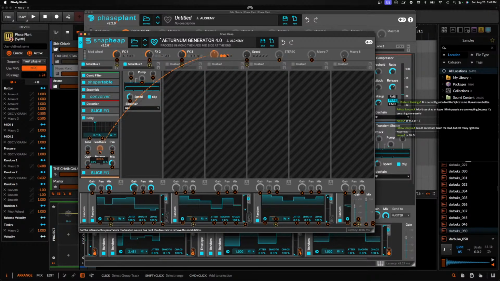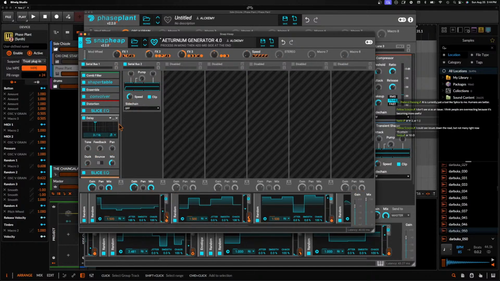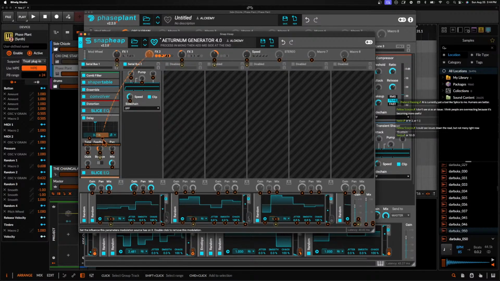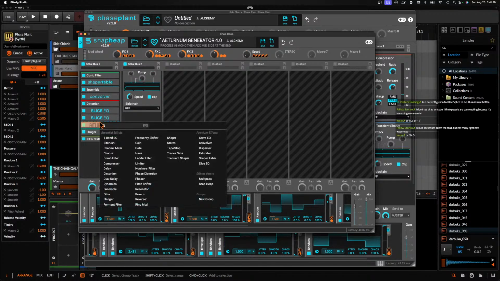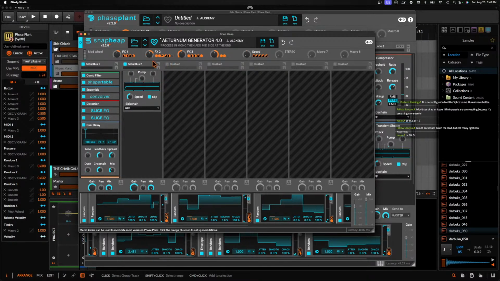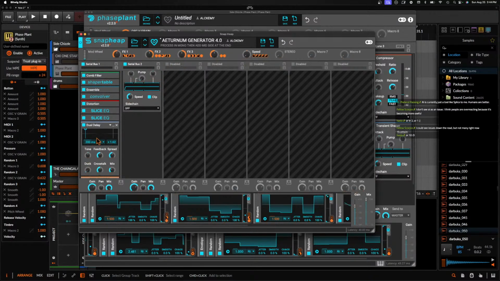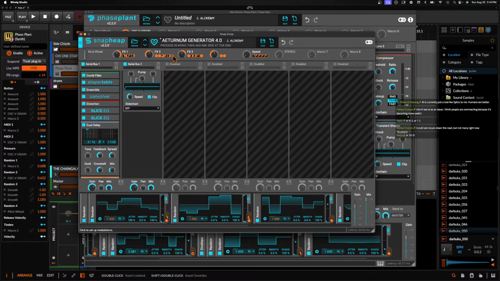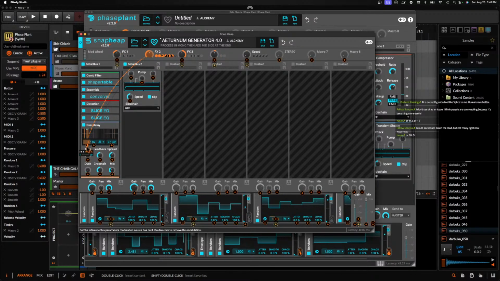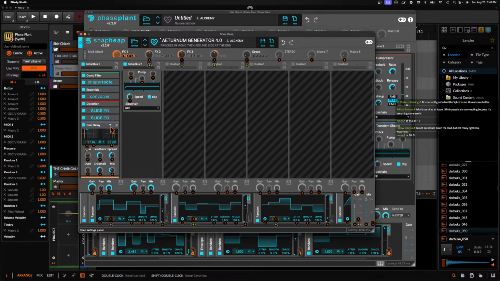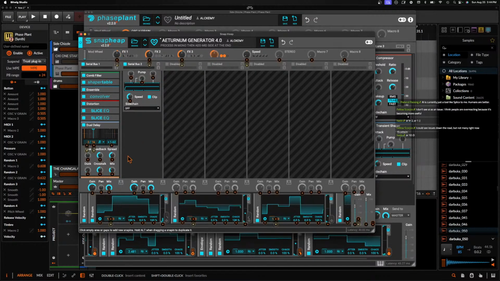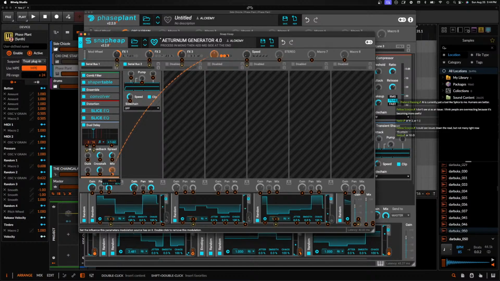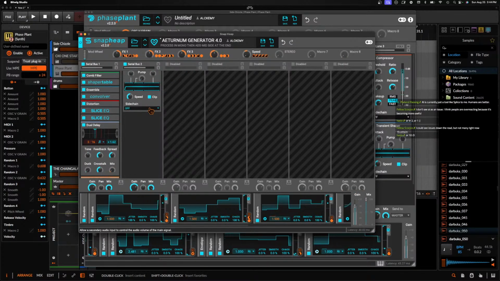Mess with the feedback here so that we can get some other interesting stuff. And then I am going to set this to a dual delay instead. The reason you would want to use a dual delay instead of a regular one is because this doesn't jump in pitch whenever you change the timing of it. It's got a very natural flow, which is good. Whereas with the regular delay, it'll pitch jump, and sometimes that can be useful, sometimes not. So that's something to consider.